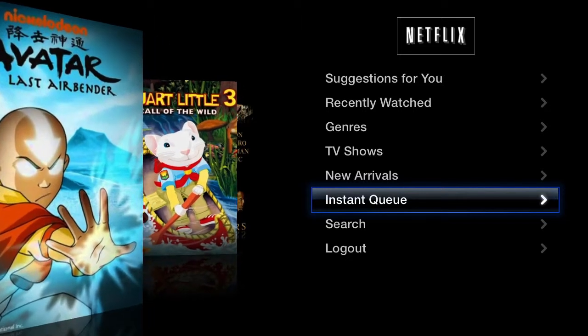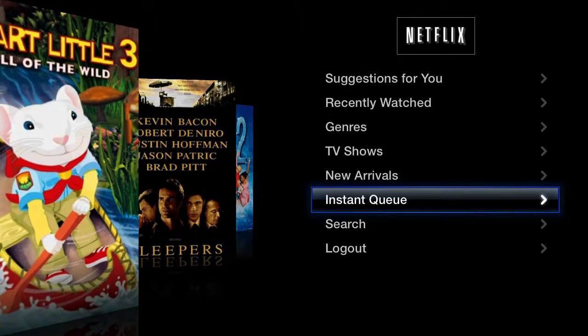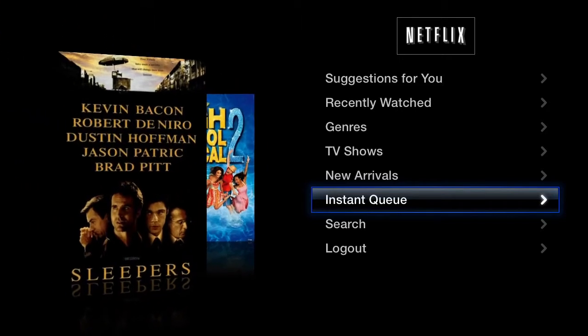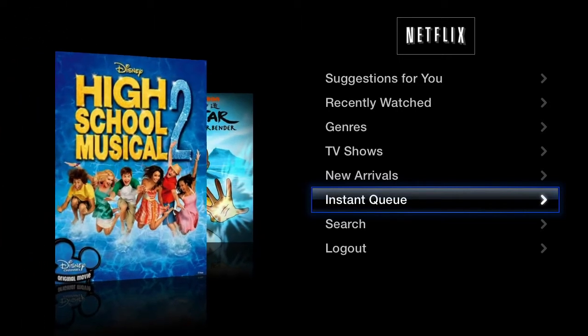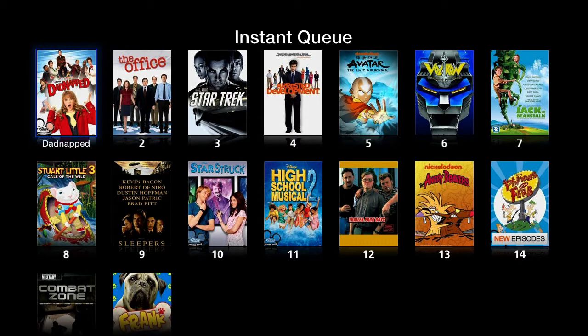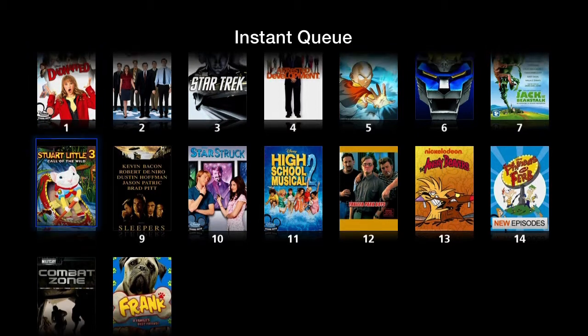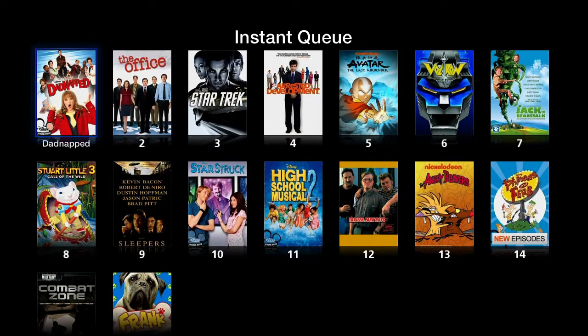And to set up your instant queue, you can go onto your PC and you'll see at the top it says instant queue, and you can basically select movies. When you go to a movie and you say, well, I don't want to watch this now, but I maybe want to watch it later and I don't want to search for it, I can just drop this into my instant queue. And when I say shows and movies, it's not just movies that you can drop in your instant queue, but anything: shows, movies, documentaries, that kind of stuff. So it's anything that you may want to watch on a later day, not right now, and instead of having to search for that again, it's right there on just a click of a button.